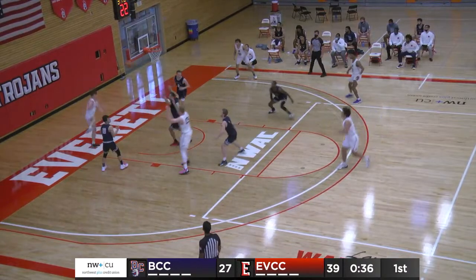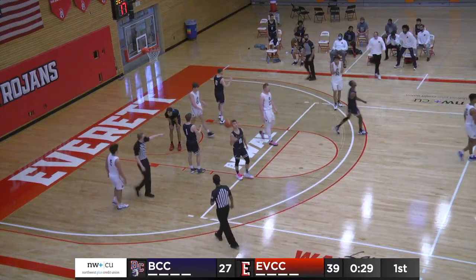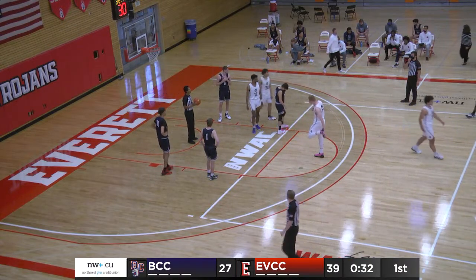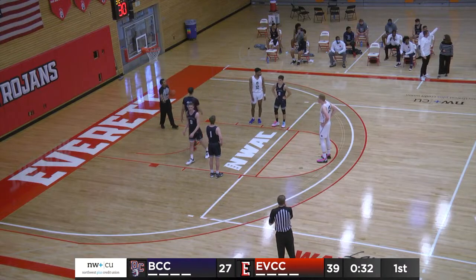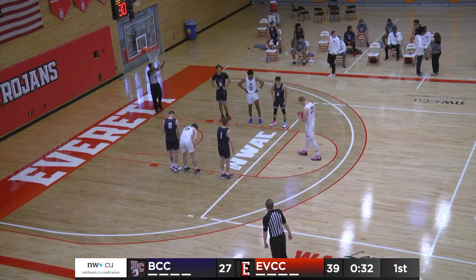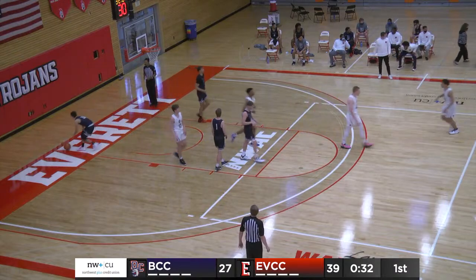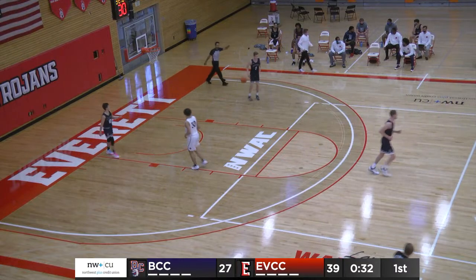Cam Milliken trying to find his way in. Sends that out to Quantrill. Underneath to Smith. They're going to get a foul call. That's going to be the 8th team foul on Bellevue. First personal on Maui Z. That'll send Devin Smith to the line. Baker pleading his case, possibly on the behalf of Z. Rolls off, no good. Redford trying to get the rebound, pokes it out of bounds. 2.6 seconds more on the game clock than the shot clock.